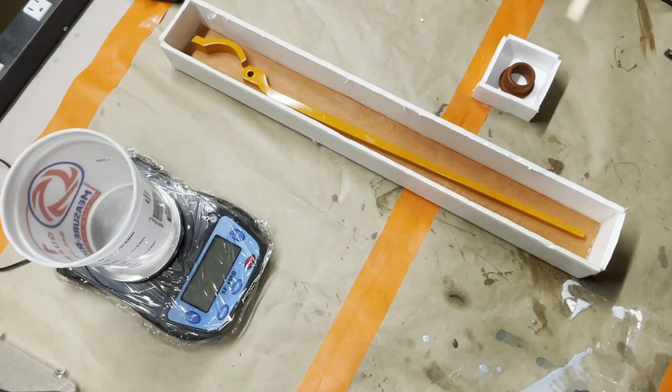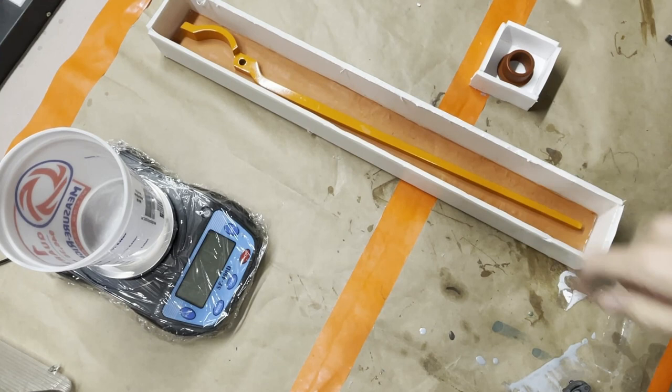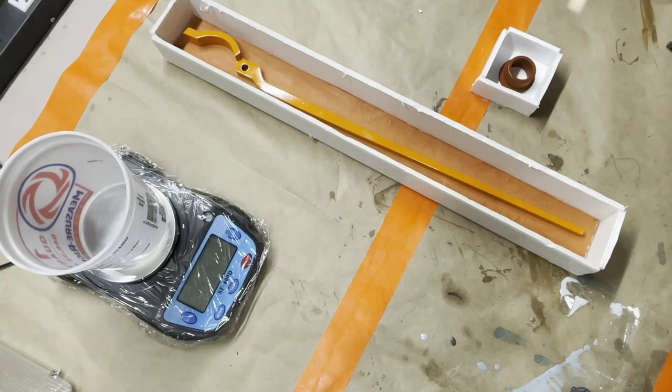We're actually going to do a little bit different mold than we have been doing in the past. We're going to do a brush on with a rigid shell around it. That way it'll help keep it nice and straight because it's so long and narrow. And it'll use less silicone, so that's cool.